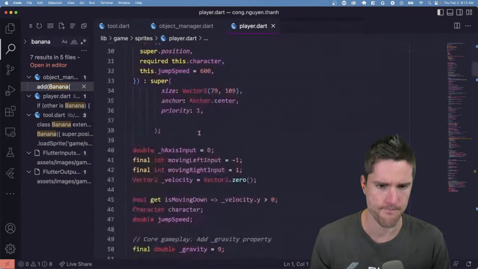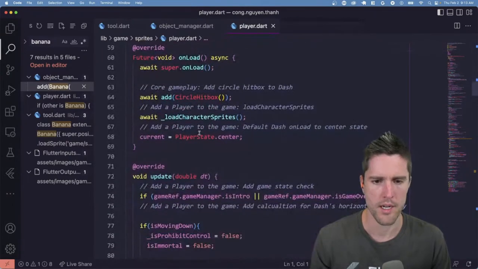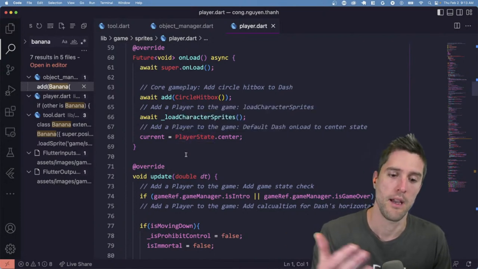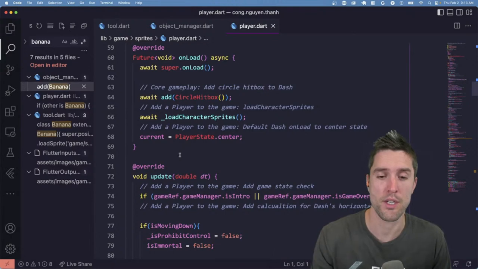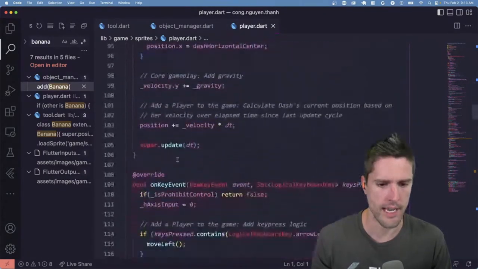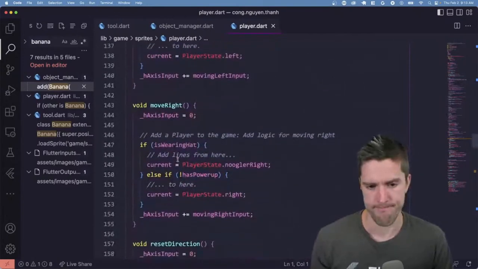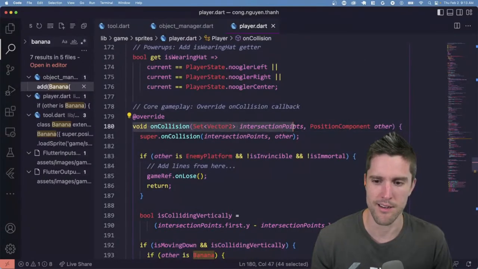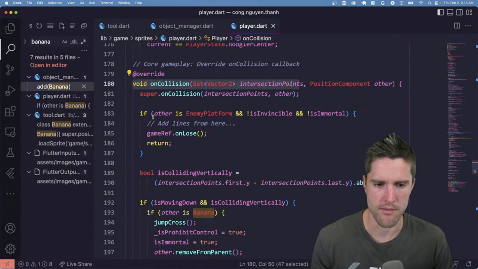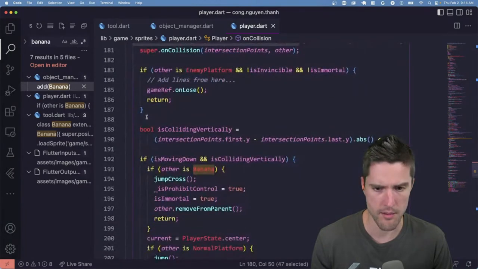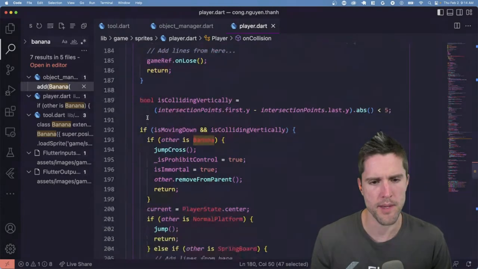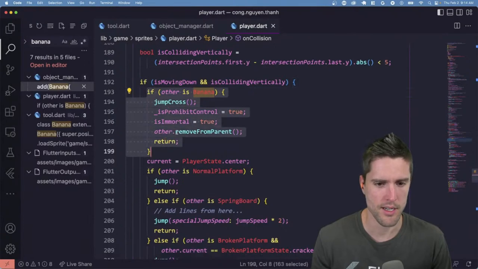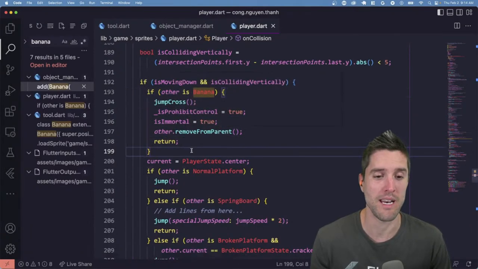Yeah, player.dart. So remember, if you've dealt with Flame yourself, or if you watched the previous Observable Flutter or the live boring show with Khan where we were working on this, then you may have seen how collision detection happens in Flame, and it's in this aptly named onCollision method. In here, there's a lot of code that's in all of these games because Dash jumps up when she hits one of those platforms. But here we're going to find some extra banana logic, not to be confused with a banana republic.